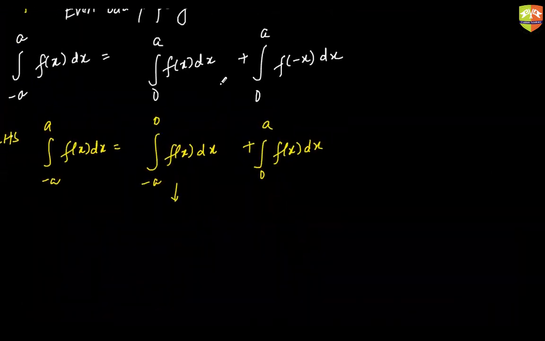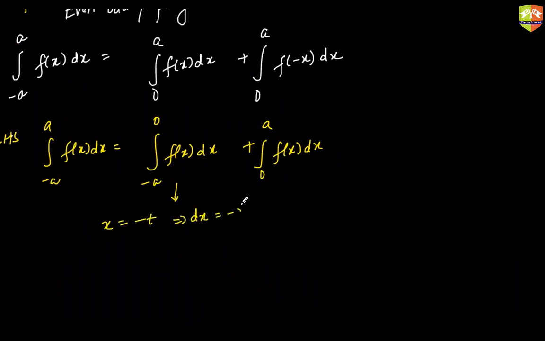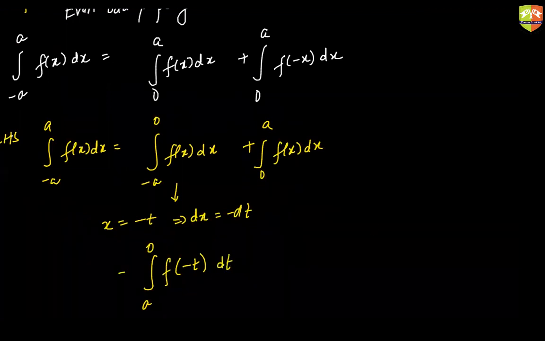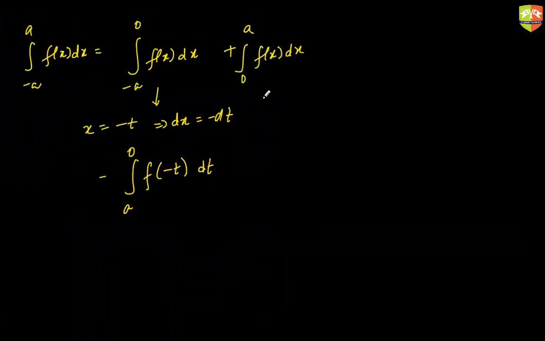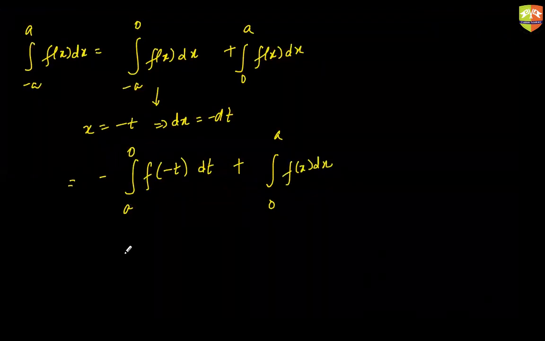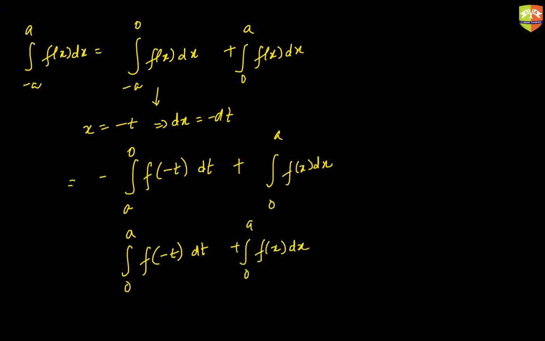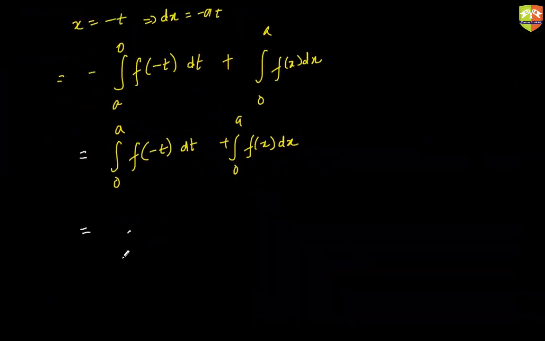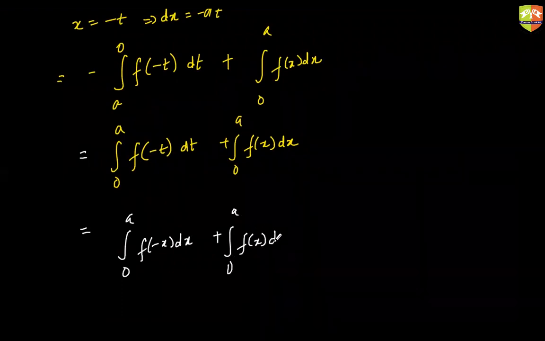Now looking at the proof, looking at the result only you'll get the idea how to prove it. You just have to put x as minus t. So this becomes dx becomes minus of dt. Now limits of integration will become a to 0 now. So f of minus t dx is minus dt. You can switch your position of the upper and the lower limit and observe the negative sign. By the way, right hand side will be just carried forward. So here just switch the upper and the lower limit and observe the minus sign. And finally there is nothing in the name. You can put your t back as x. So 0 to a f of minus x dx plus 0 to a f of x dx. This is what the property says.